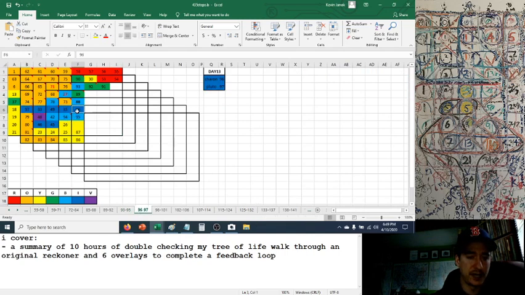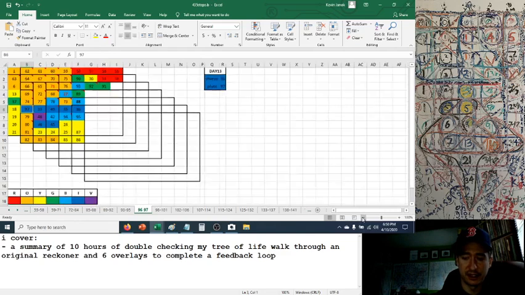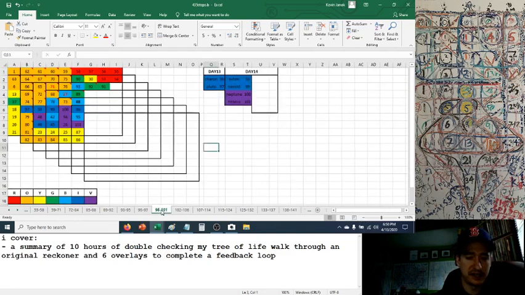And then we go 96, 97. So we go 96, which is the center of the second reckoner. We're going to go over here to 97, which used to be 11 Nibiru. So 97 used to be 11. Interesting. Next tab. We go 97, 98, 99, 100, down, down, over to 101. We're done half of day 14.